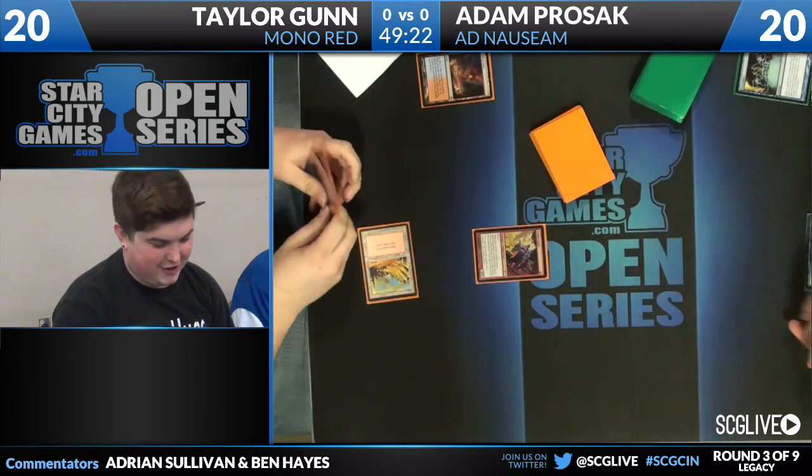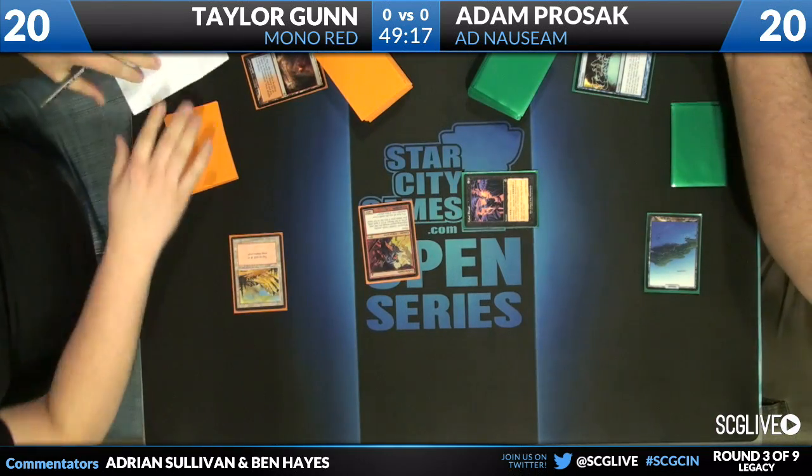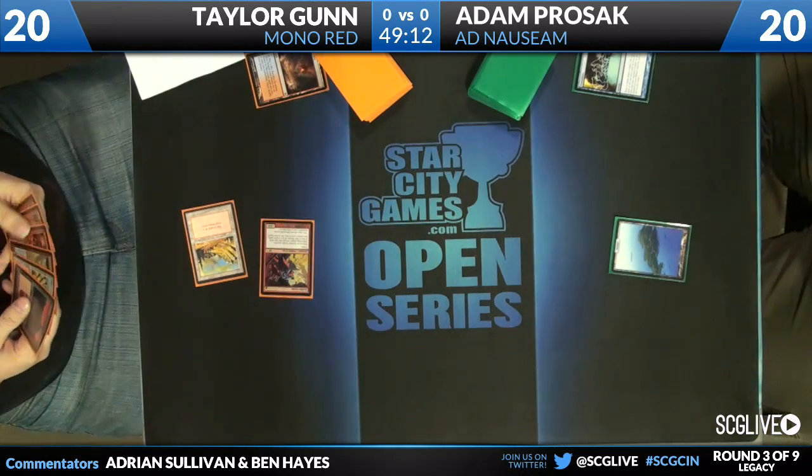Taylor Gunn's sideboard, I'm already looking at it. Pyrostatic Pillar and Mindbreak Trap in the sideboard. He actually has a chance game 2 and 3. Yeah, so both of those are going to be very important.